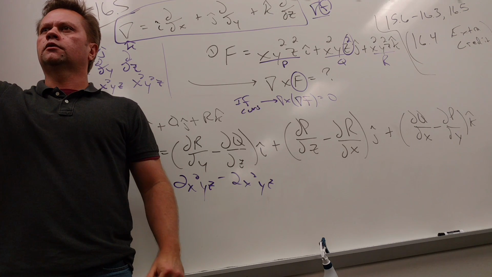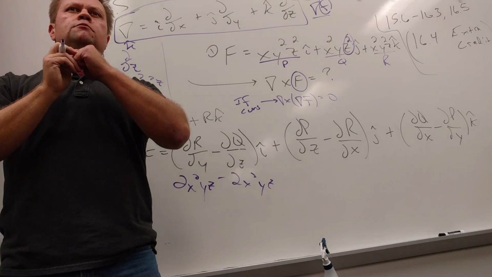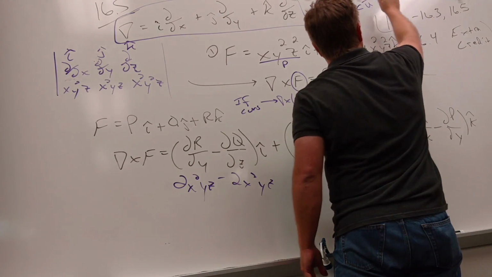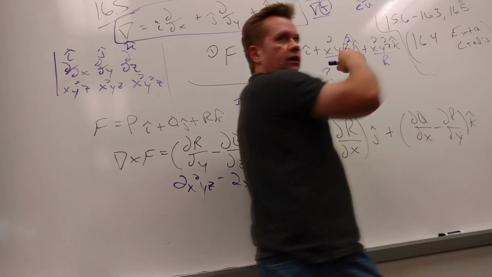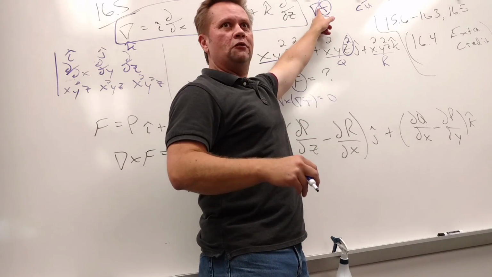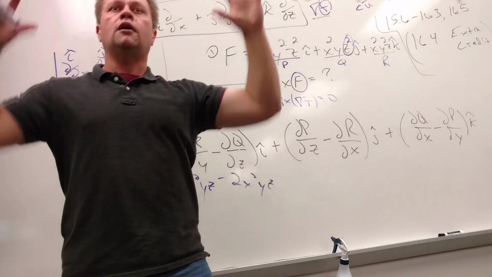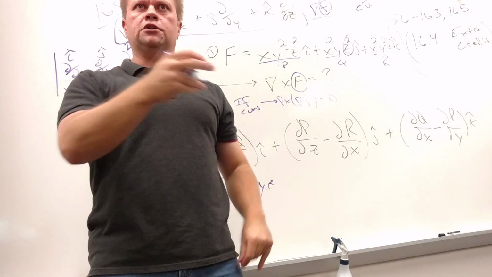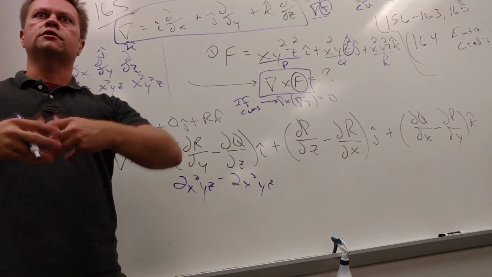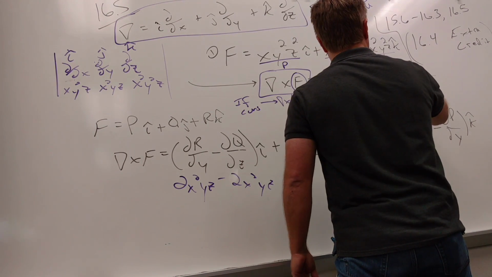Yes, sir? You can think of it like a blueprint. Yeah, but I'm trying to relate it to looking at them purely as vectors. If I do a constant times a vector, doesn't each of these components just pick up that constant? Yeah. So here, if I do that vector times f in a way, then each of these is going to pick up an f. It's not quite that because it operates on it, but that's the only relationship. These are more strictly exactly like what we're used to. They are two vectors, and the curl is just the cross product. Okay. The divergence is just the dot product.